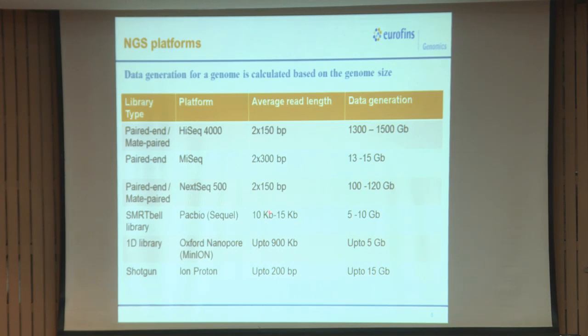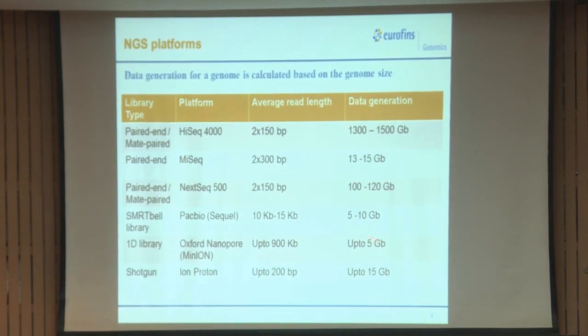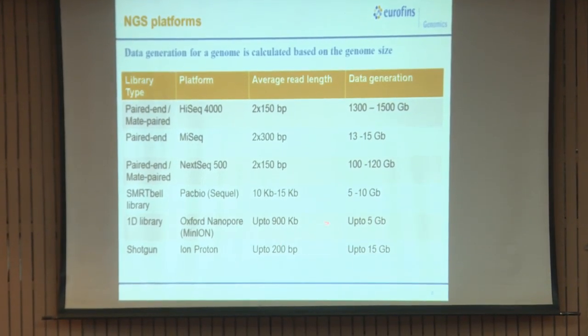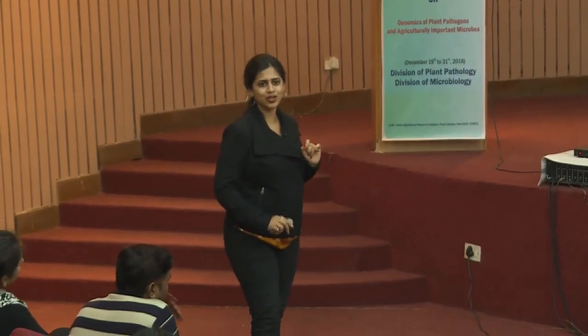So, in this we have a maximum of 15 KB and it gives us 5 GB of data within one SMRT cell, right. So, we have small SMRT cells, in which PacBio is getting sequenced, and we get 5 GB in one particular SMRT cell. In Oxford Nanopore we have up to 5 GB of data with reads of 900 KB, but usually we only end up with 3 to 4 because it is just coming up.